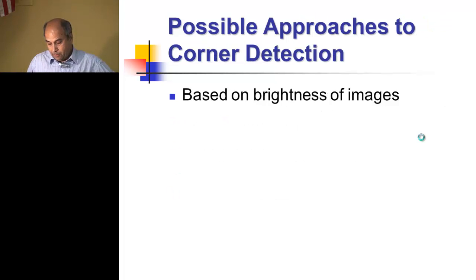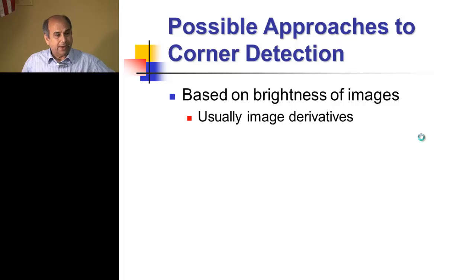So one way will be that we will look at the brightness or appearance. You will hear these words: brightness, appearance, gray levels, color. These are the same kind of thing, the same information. Okay, and as I've said in this course, you will hear again and again the derivative of images, because that is the one which is providing a lot of information. The change, the first derivative, the gradient, the Laplacian, and all those things we will see again and again, and that is interesting. Another thing you will see again and again is a Gaussian filter, and that's the kind of theme of this course.